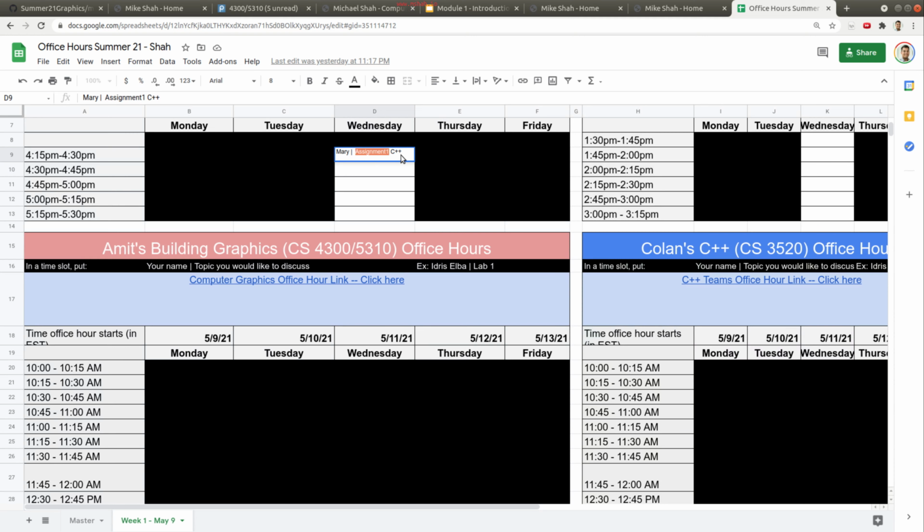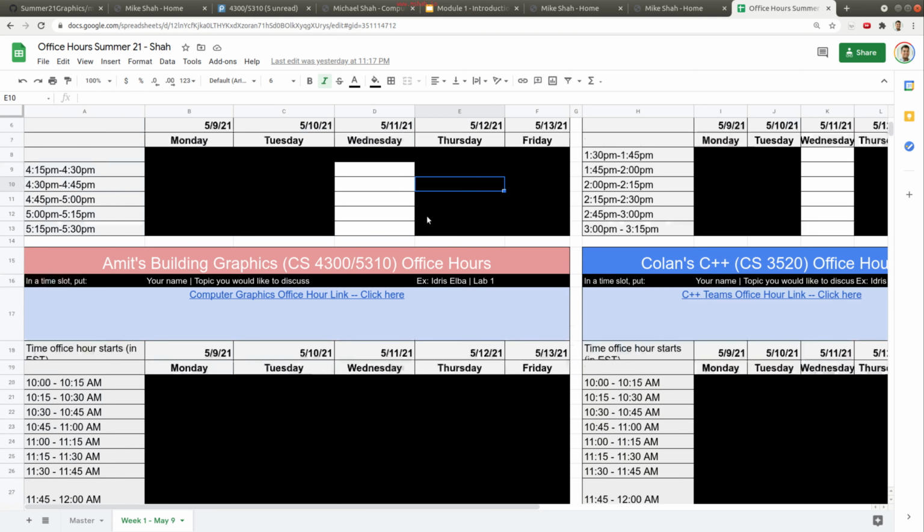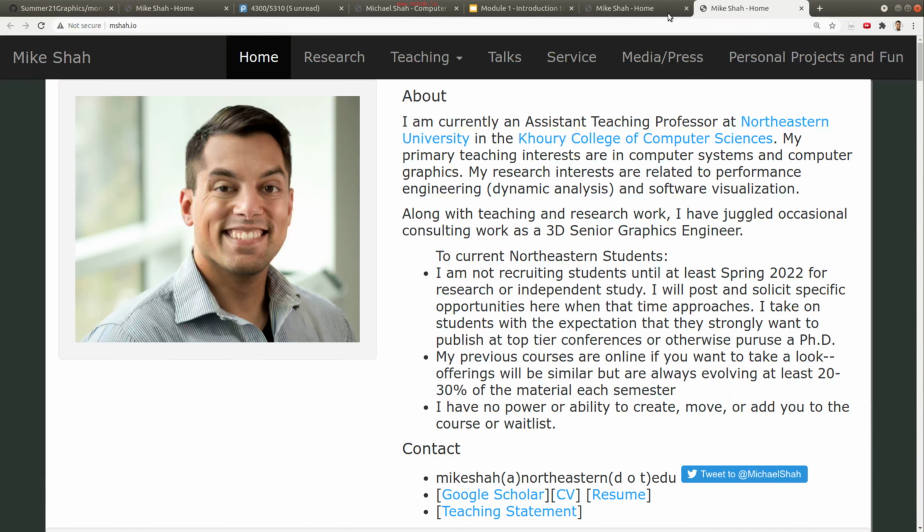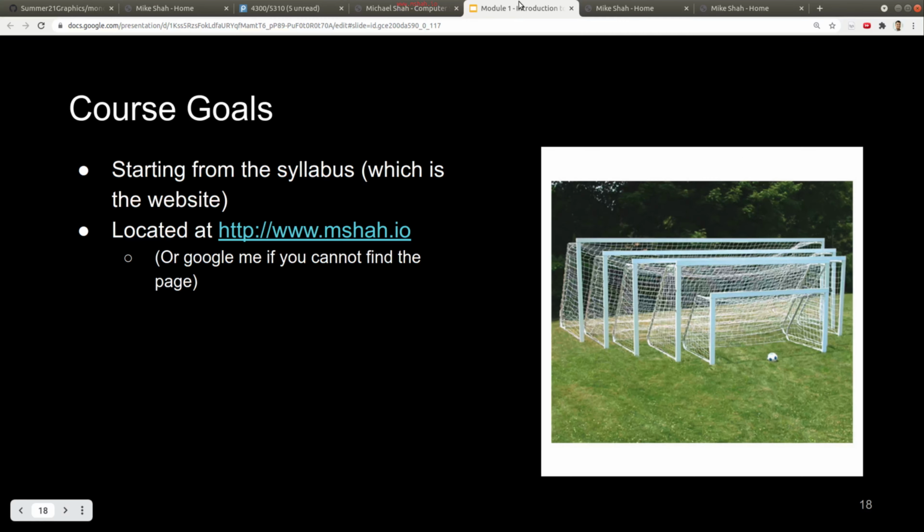You don't have to give a description, but it helps me know what to prepare for. And that's it for office hours. And then if these times don't work for you, let me know. We can try to work something out as we move through the first week or so of the semester and figure out everybody's schedule.